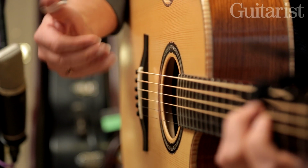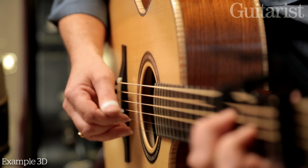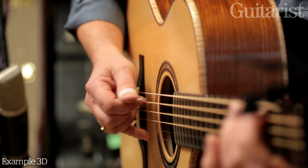And over the years, because I've reinforced my nails so much, I've ended up using my index finger quite a lot of the time as a source of attack. So it might look like I'm using my thumb pick, but I'm actually using my index finger as a flat pick effect. Now it's not super loud.